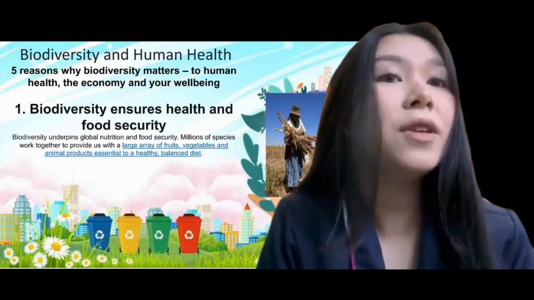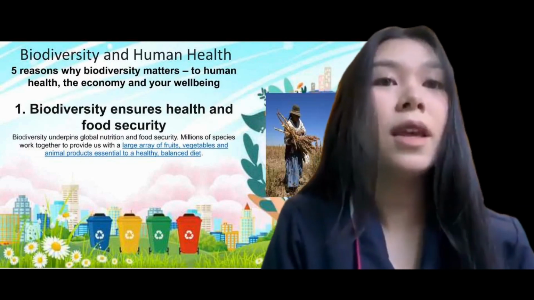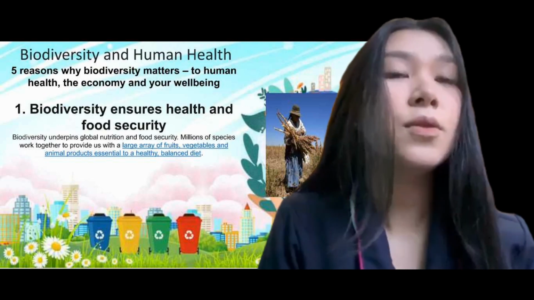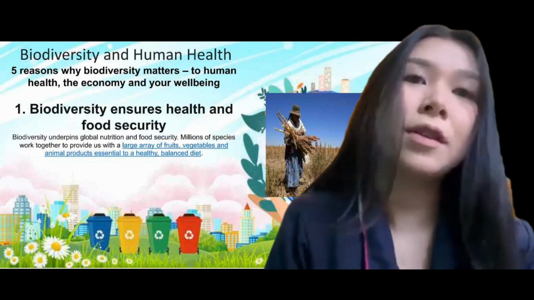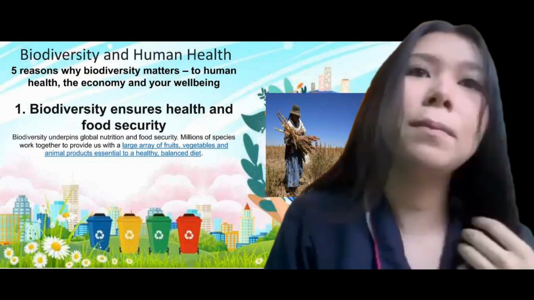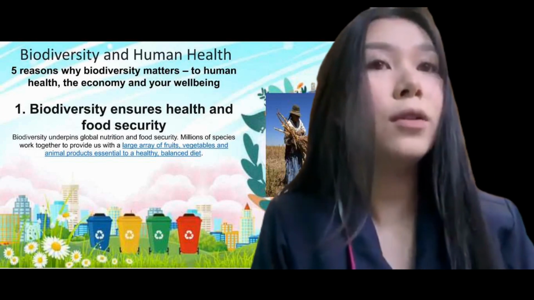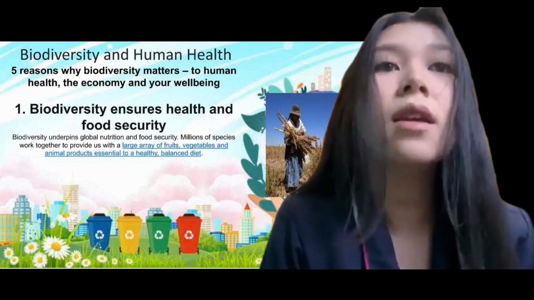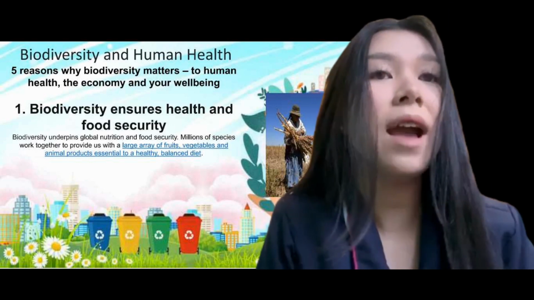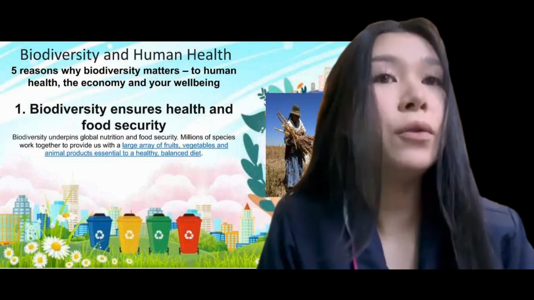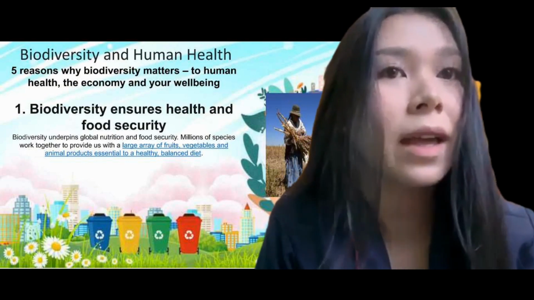So, we have 5 reasons why biodiversity matters to human health, the economy, and your well-being. So, number 1, biodiversity ensures health and food security. So, what do you mean by this? So, biodiversity underpins global nutrition and food security, and the millions of species work together to provide us with a large array of fruits, vegetables, and animal products essential to a healthy, balanced diet.